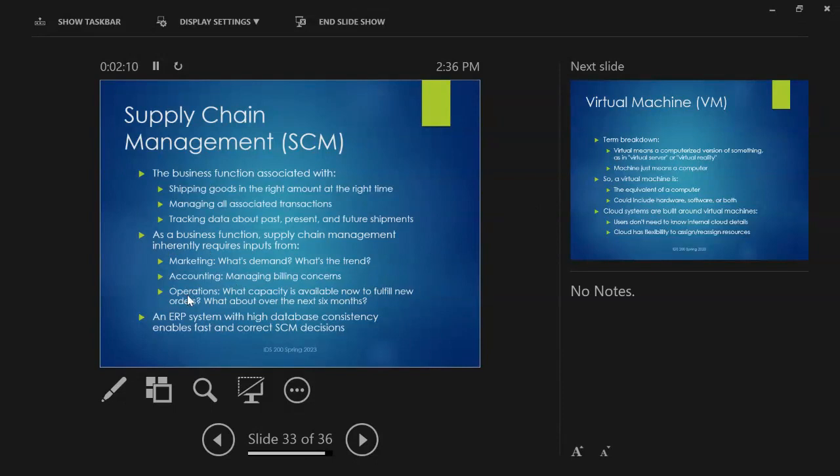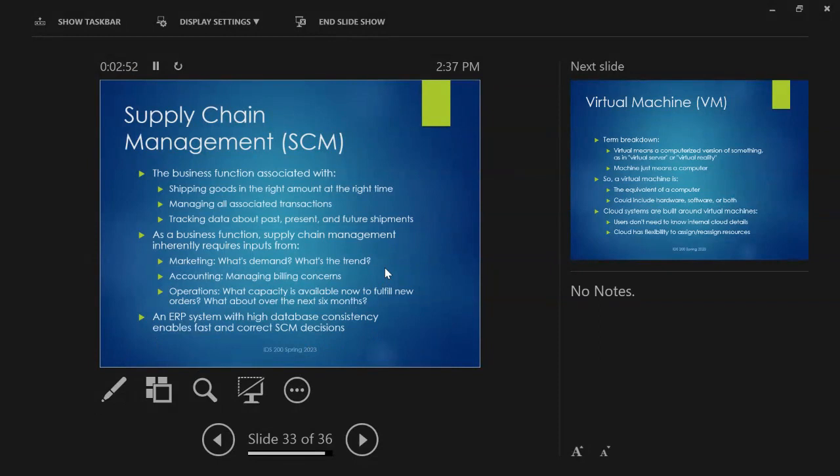And of course, operations. If that retailer shows up, goes to your website and wants to order 1,000 bicycles, you need to know: how much capacity do we have? How much inventory do we have in hand? How many bicycles are in the works? How many inputs are coming in from our suppliers? Can we get more if we need them? And if we can get more, do we have available worker capacity to assemble them, or are we fully booked through December 1st and we just have to say, sorry, we're fully booked? Anyway, an ERP system should provide high database consistency and prevent any sort of conflicts, because any answer to any question is going to be there in one place.